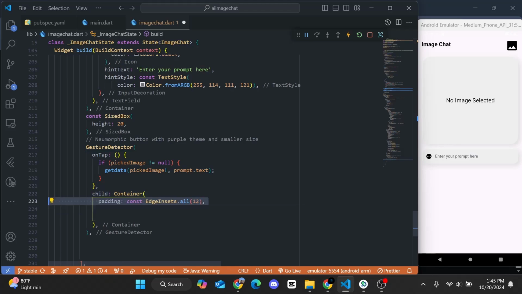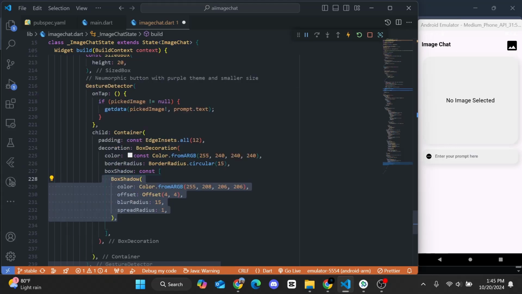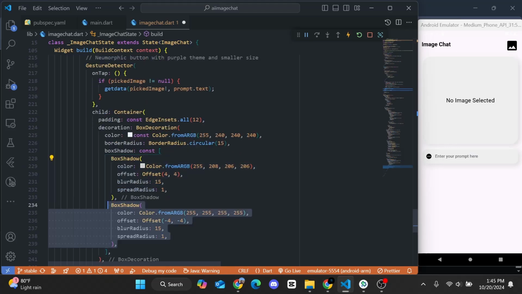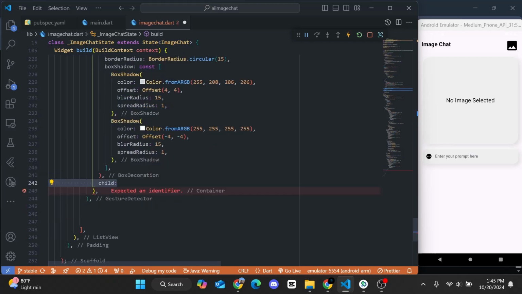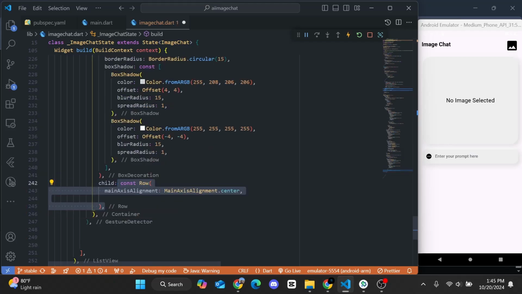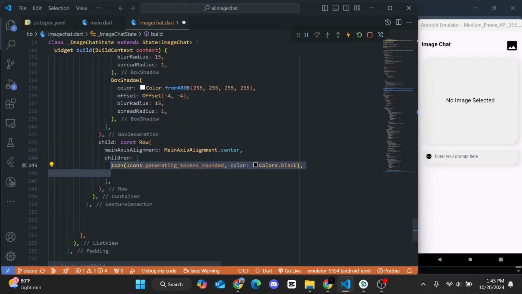The child will pass a Container, padding, decoration, BoxDecoration, color, border radius, BoxShadow to give a little bit of shadow, and same as before, one will be negative, one will be positive. In the child we will pass a Row, mainAxisAlignment in the center. In the children we will pass Icons.generate rounded icon.